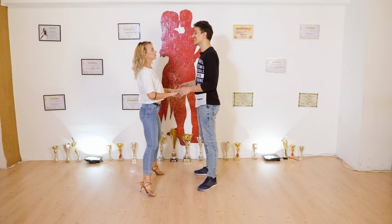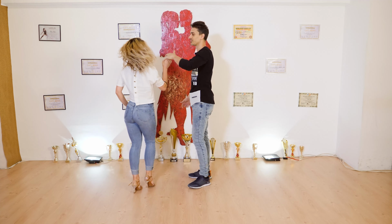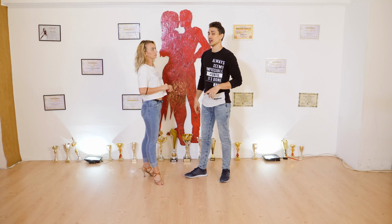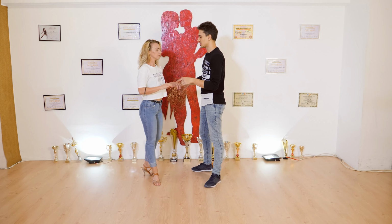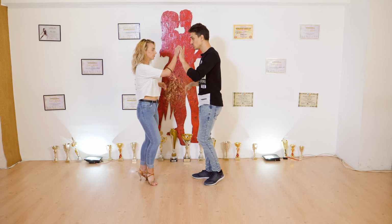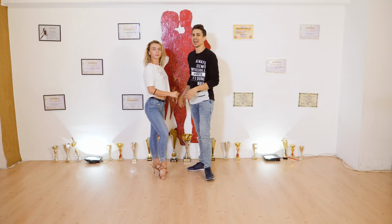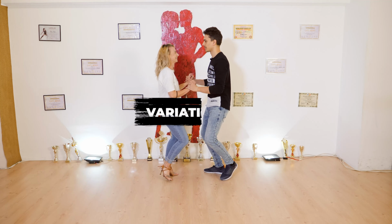Now we are going to do an outside turn, meaning we go with this arm outside, because it's on the outside part of the couple. Also, we have one more outside turn, which we call a delayed turn, meaning we go 1, 2, 3, 4, 5, 6, 7, 8. And this is actually the first variation we wanted to talk about. So let's go on music.